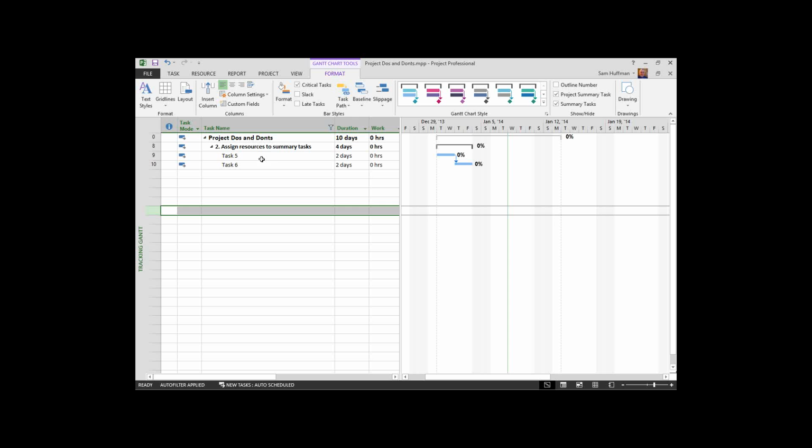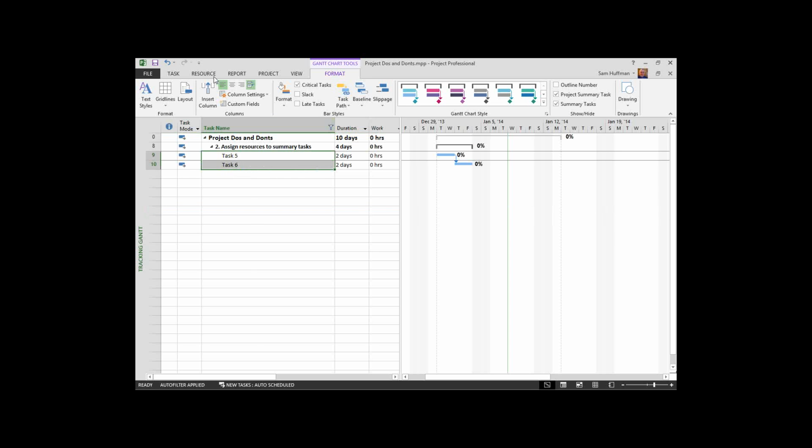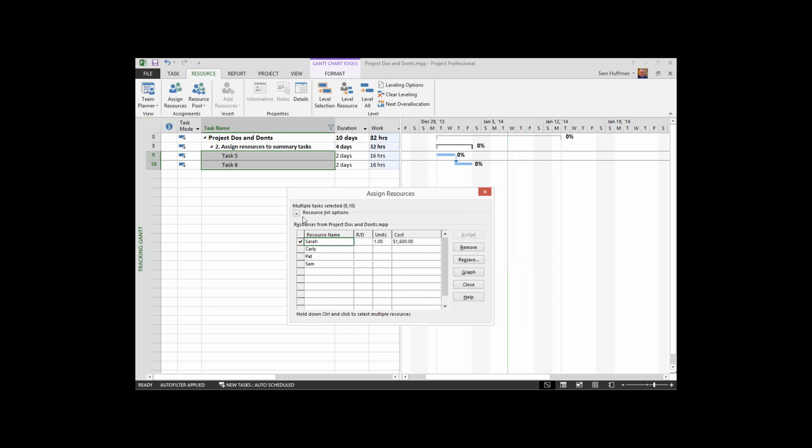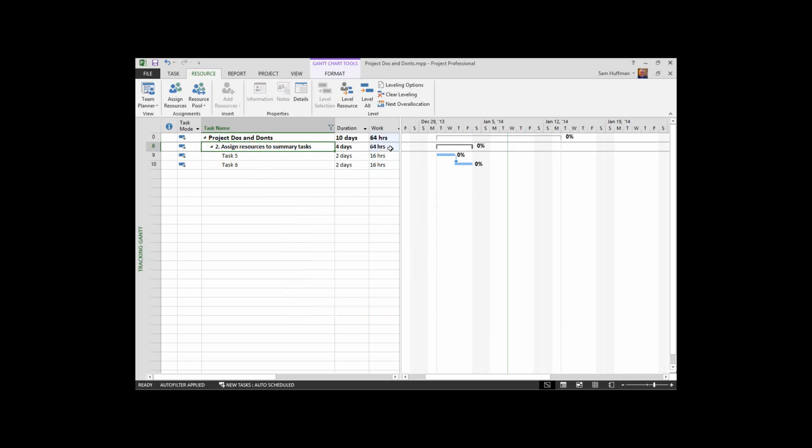So if I have a group of resources I'm responsible for, can I assign a working resource, like I'll assign say Sarah here, to the 2 tasks. There they are. Oh, I need to get to the Gantt chart. I'll do that in a second here. And then can I assign my supervising resource, Sam, to my summary task? And the answer is yeah, you can. However, remember that that individual is assigned for the duration. Let me just do a couple of slight modifications here. Okay. So notice this, that as I increase my duration, the hours of effort increased on each task.